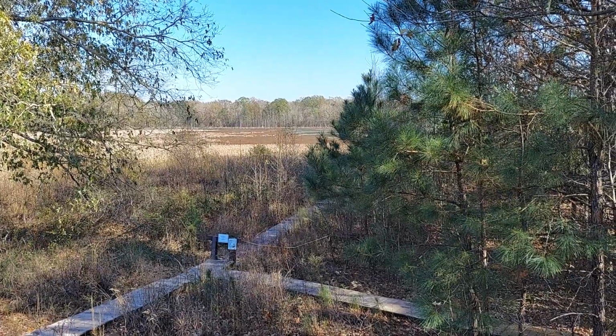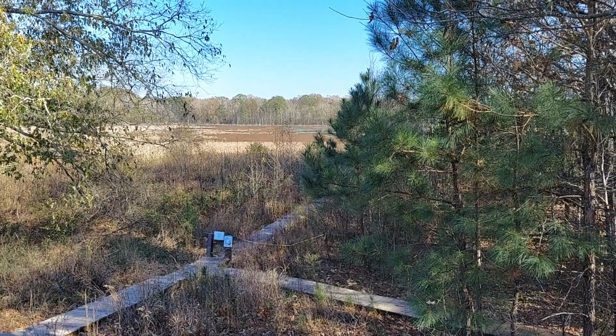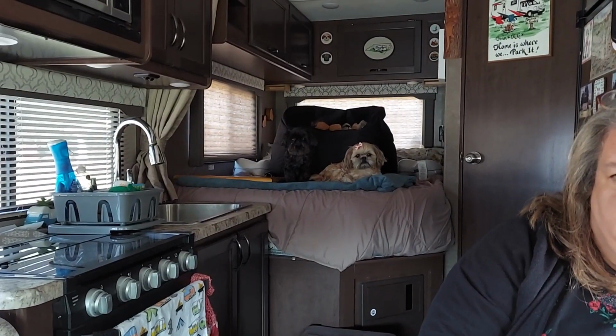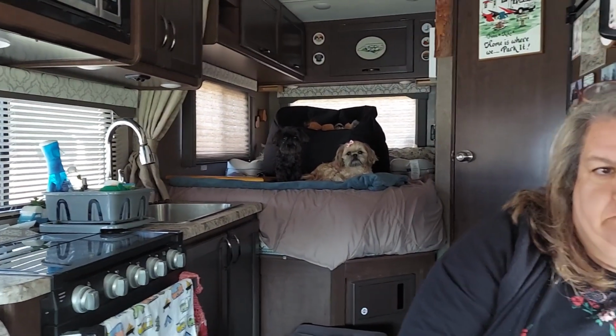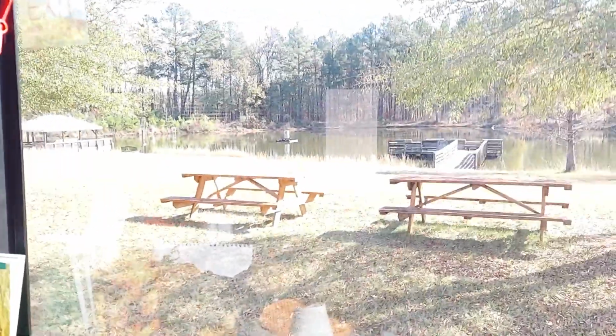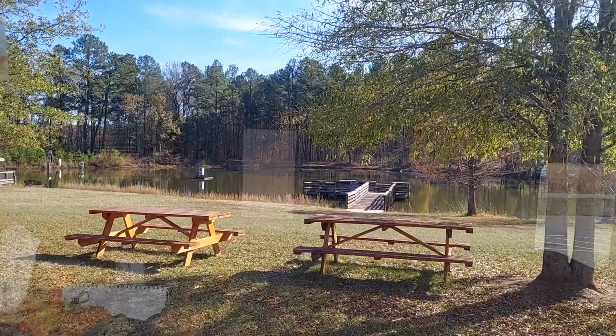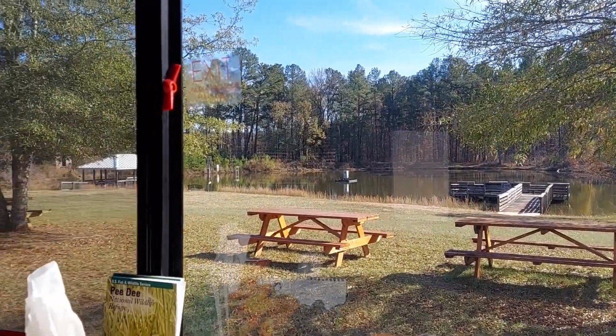So here's some of the, I guess you can watch the waterfowl and the animals from here. The puppies are back there. We just had some lunch out here. Sandra made us a what? A bologna sandwich. A bologna sandwich, and I'm telling you, it was good. We haven't had a bologna sandwich in a long time. It's been a while. We're actually sitting here right next to the pond, and really nice, beautiful. It is so quiet out here.